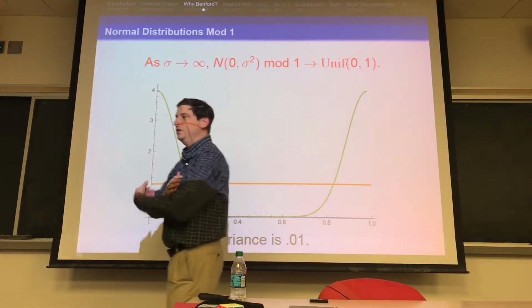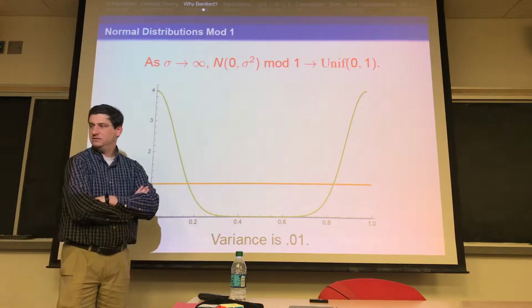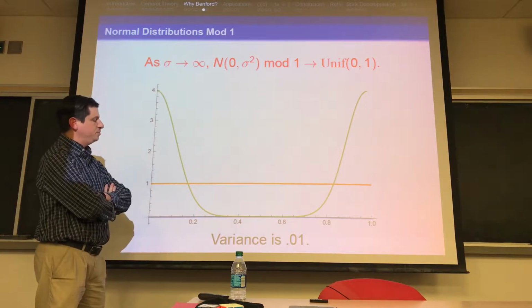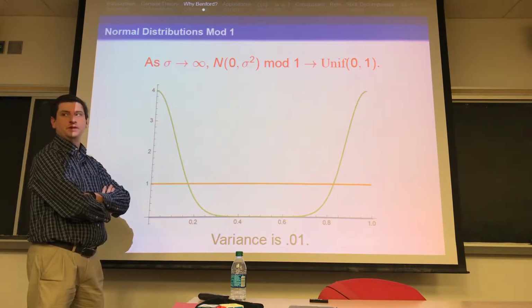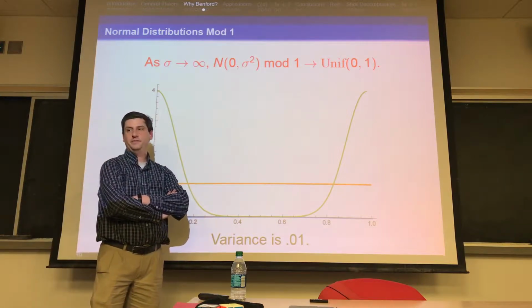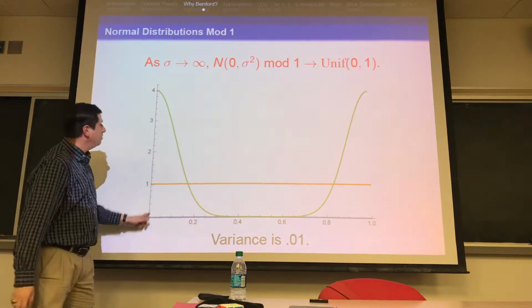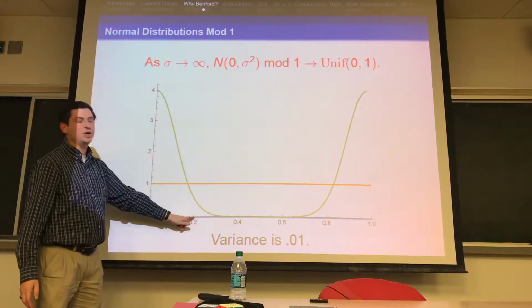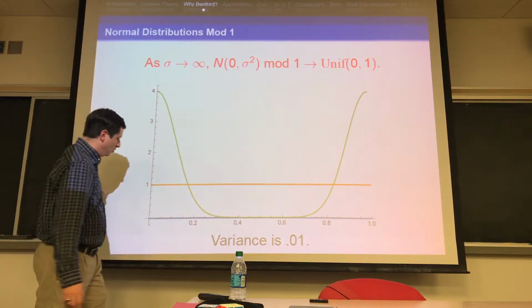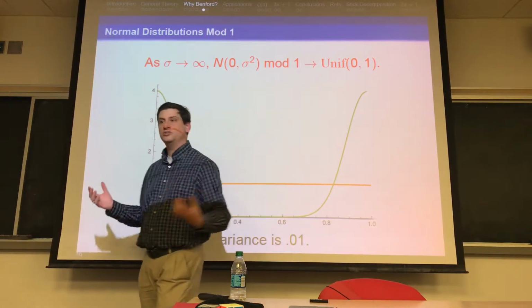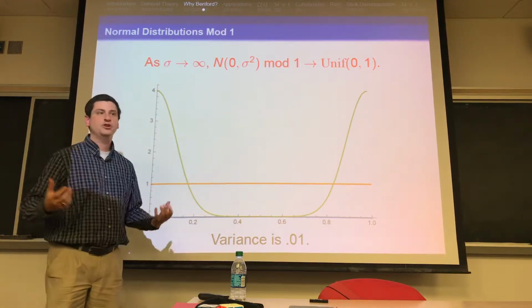So here's the Gaussian with mean 0, variance sigma squared, and sigma squared is going to be 0.01. So that means the standard deviation is 1/10. So the most common value is going to be 0. And if you're 2 standard deviations away, that's 0.2 in this direction, or going in the other direction to about 0.8. And you can see most of the mass of the Gaussian is lying very close to 0.